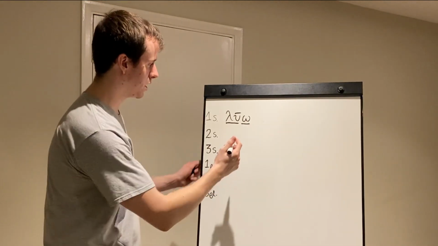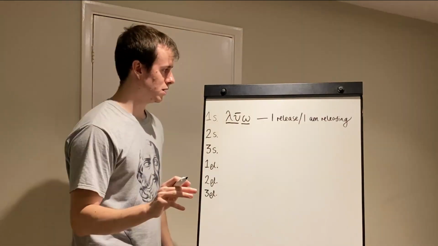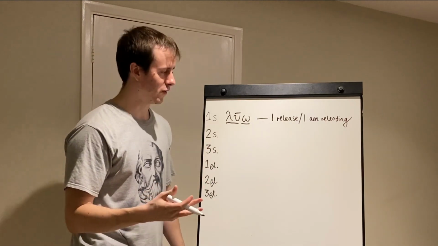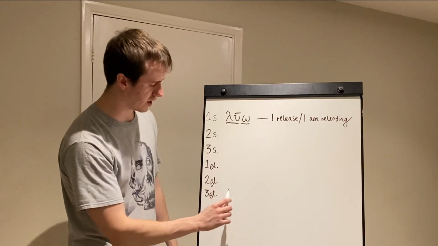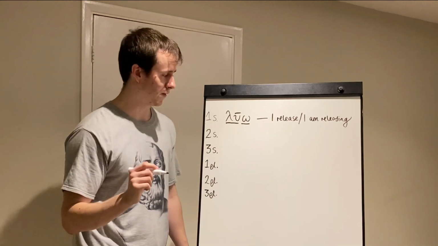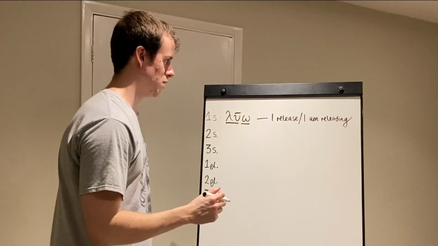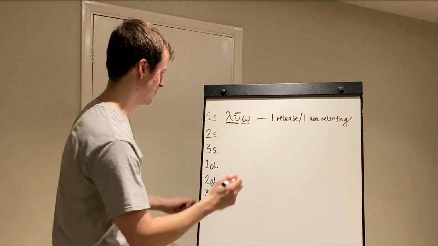But let me be clear, luō means I release or I am releasing. I just want to add, I know luō has multiple meanings, but one of them is release, and that's the one we're going with here. Now see if you can conjugate the rest of the verb on your own by pausing the video and writing down the conjugation yourself with the English meaning to the right. Because I'm going to reveal all of the forms at once.